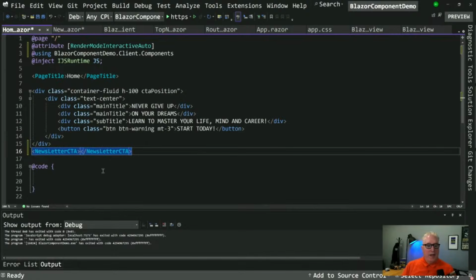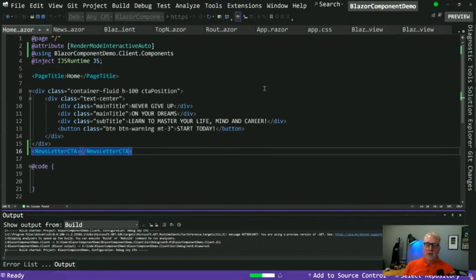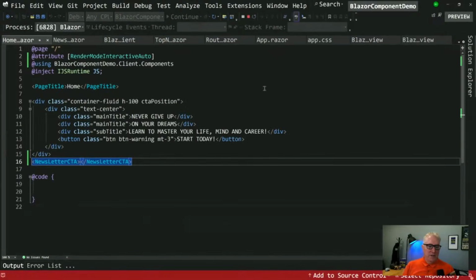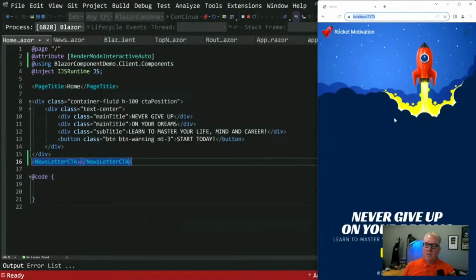All right. And because this is a pop-up, we need to trigger some code to pop it up. But if we run it right now, it won't show. And it shouldn't show. Right. All right. Which is okay. So I'm going to run it again just to show you how this works. So the page came up.